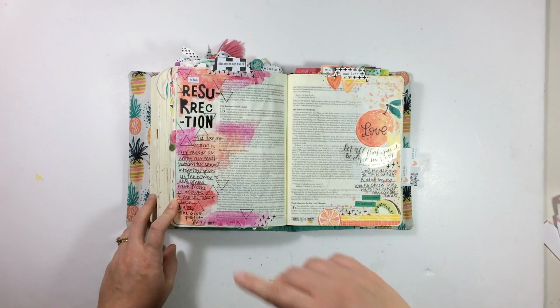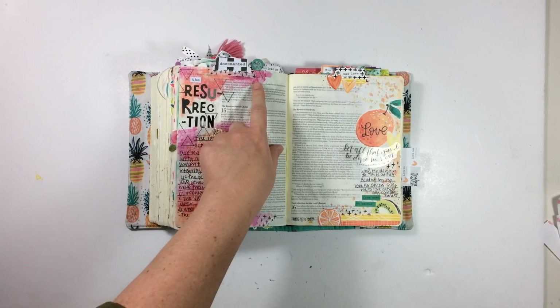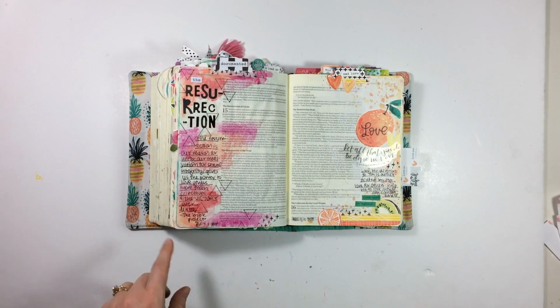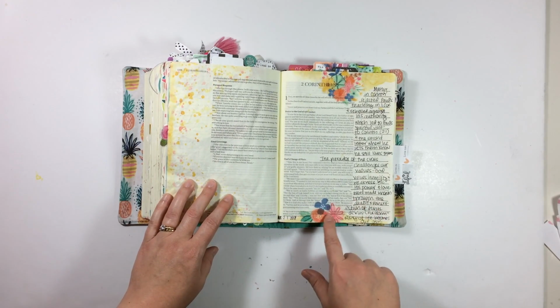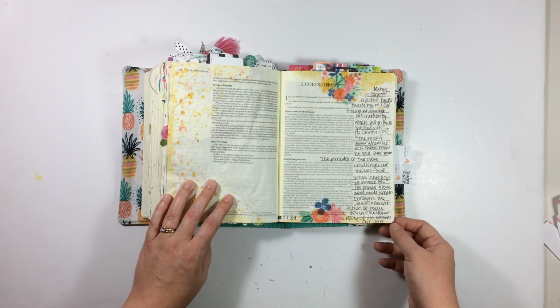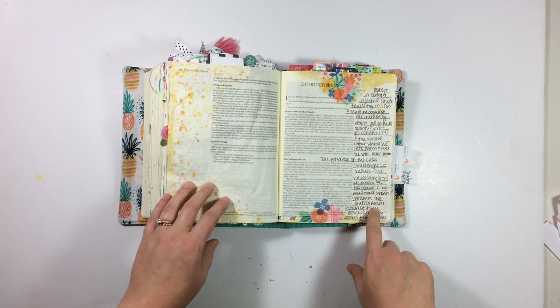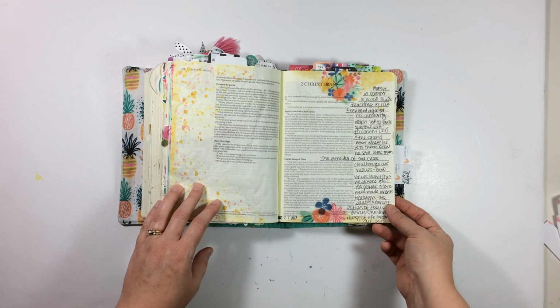This entry I did for 1 Corinthians chapter 14, had some fun with some neo colors, some stencils, black alphas, and then just got some notes down there. And then I moved into 2 Corinthians. I used some flower pieces that I had printed on transparency paper from Elaine's set Wild Calling, and then again got my background, like context notes about 2 Corinthians down on the first page here.